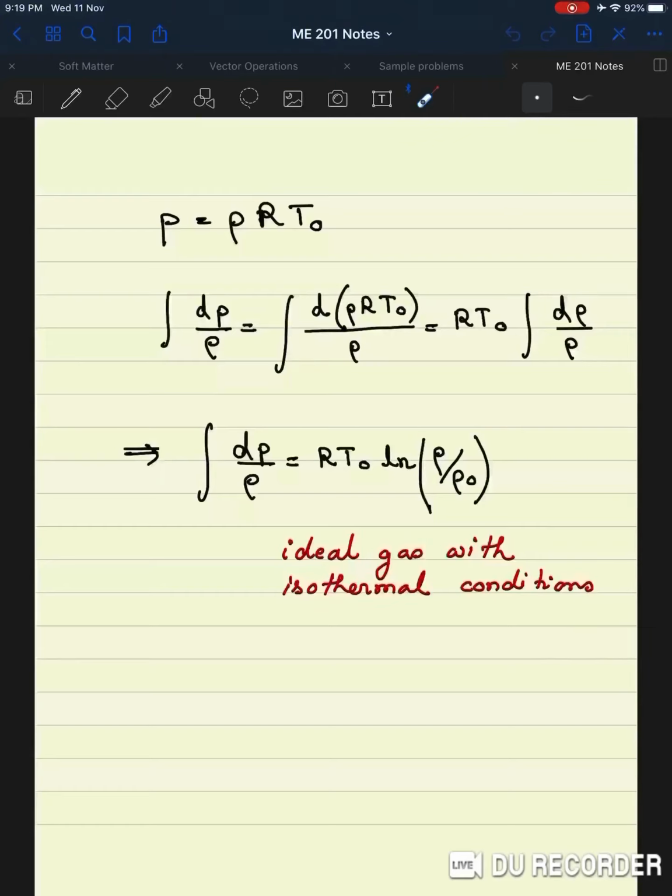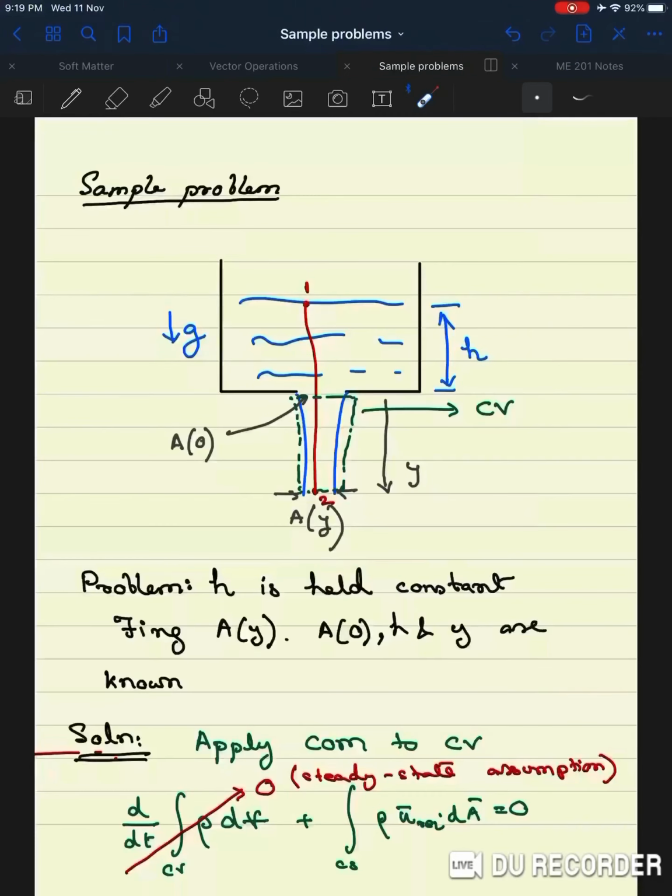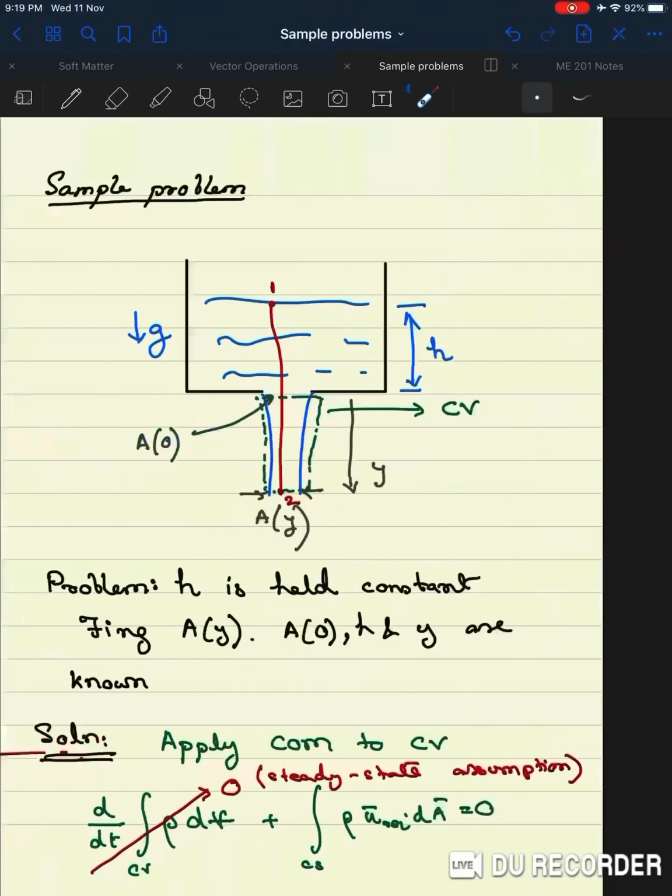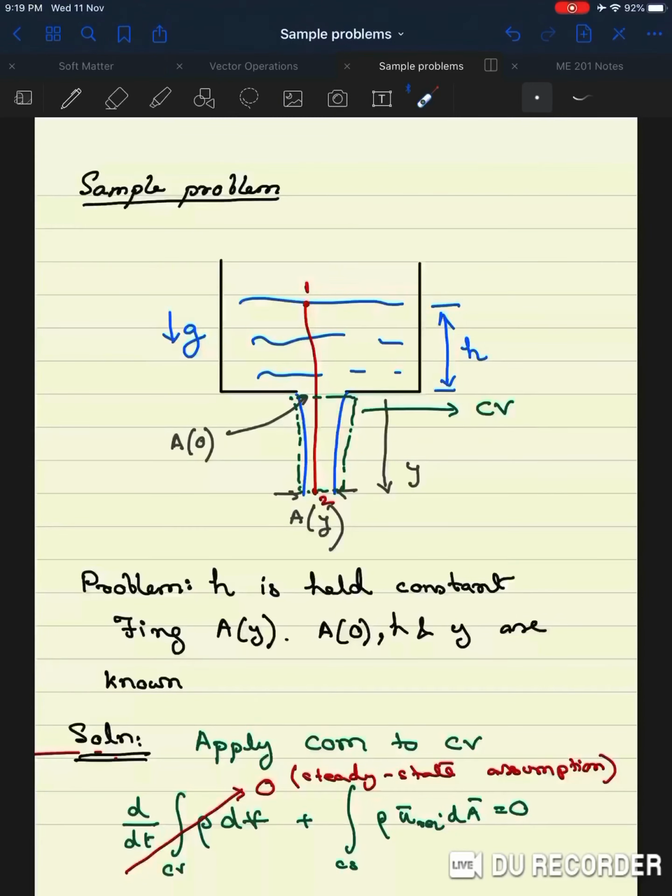So now what I've done for your next class is I have gone ahead and I've solved a particular problem for you, and I'm just going to give you this again as a sample problem. Again, this problem is already solved, and so I'm just going to quickly go through the solution and explain it to you, and we can go from there.